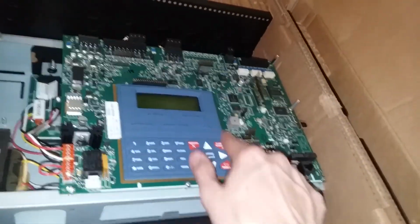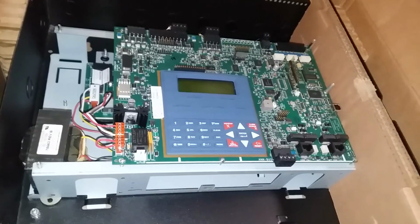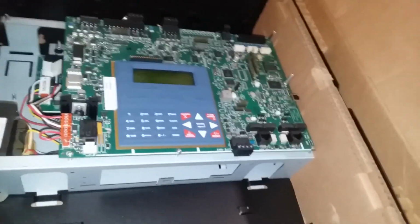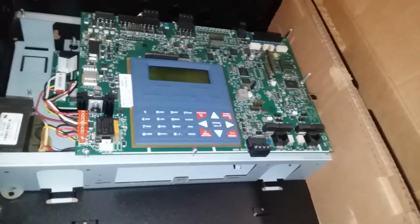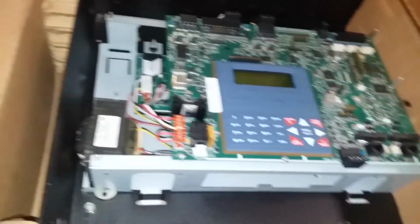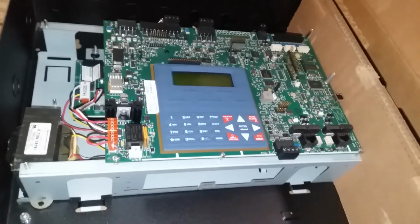This is brand new according to the listing. It was installed once and then removed prior to use because the owner didn't want to use this panel and chose something else. So because of that, I wound up with this thing for a whopping $100. Brand new. So, yeah, I'll go ahead and put the door back on later and show everything all together.